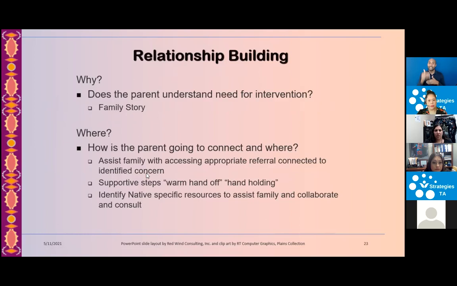Like I mentioned before, the parents are not coming along with a lot of parenting skills already. We're teaching them about child development. Do they understand why we're giving them those referrals? Are they understanding why their children got removed from their home? Has somebody explained that to them? Or are they just in that trauma, in survival mode, where they're not comprehending the extra?